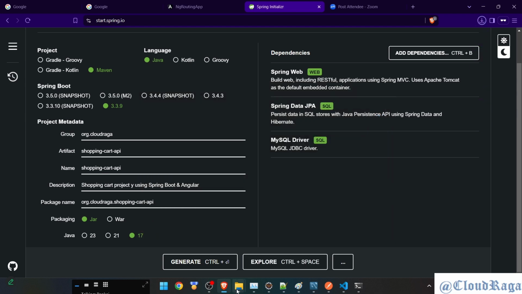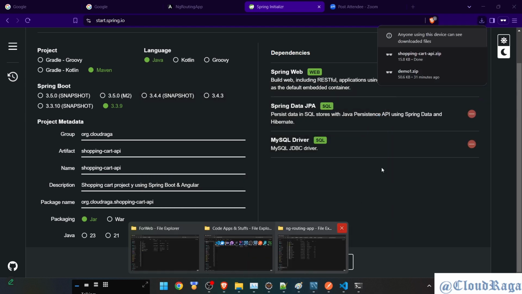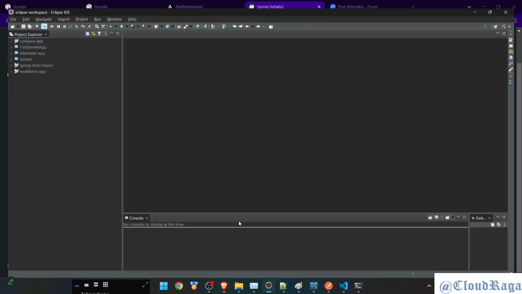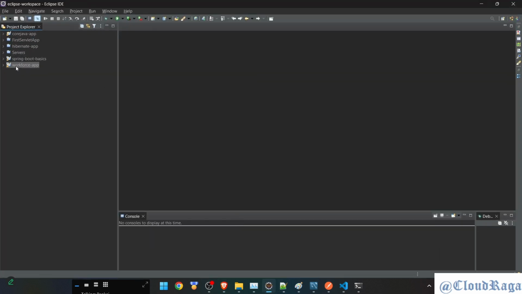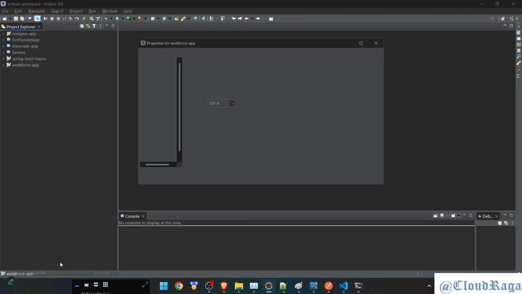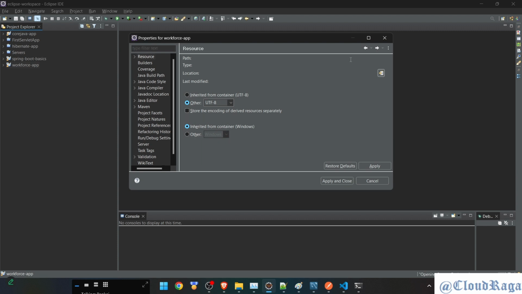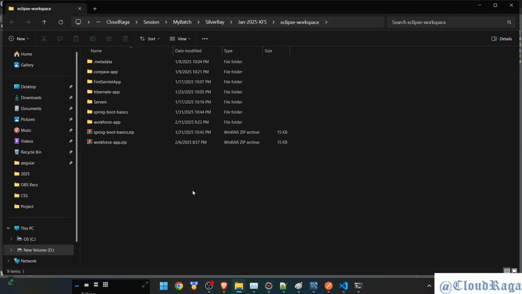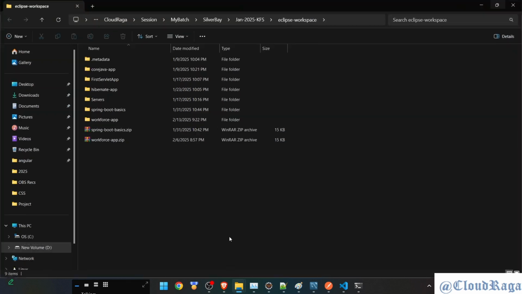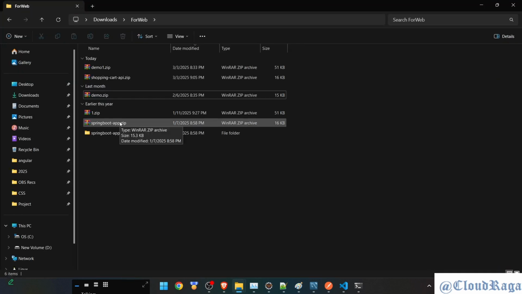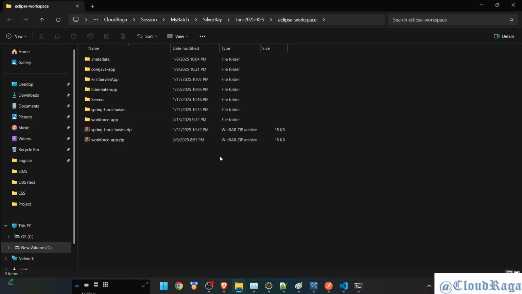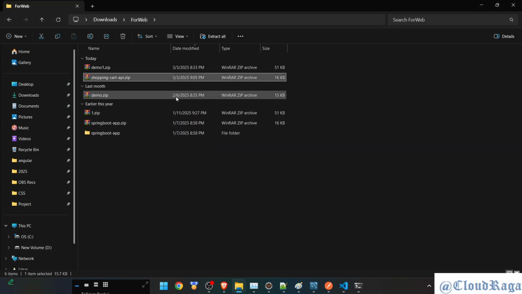Okay, save it. We have Eclipse ready. Let's see where this project is. Okay, here it is. Which one is it? Shopping cart.